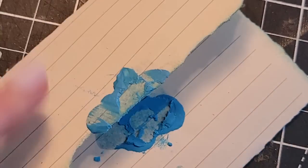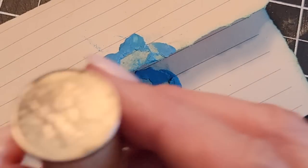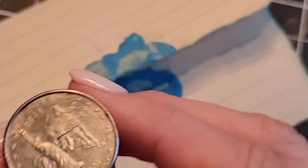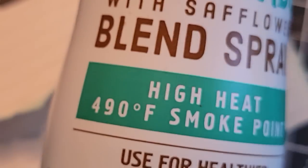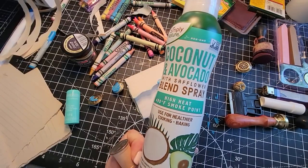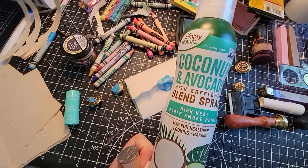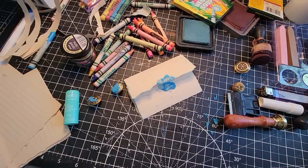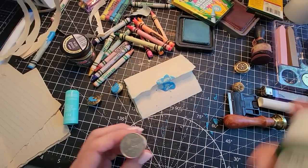Okay, so now, here comes the big... What else could I spray on that? Oil. What about oil? Could I use like olive oil? Maybe. Hold on. Okay, I'm back. And I have secured this. A coconut and avocado with safflower blend. High heat smoke. Okay, basically it's spray oil for cooking. And I think you could use regular oil too, but let's just try this because I figured maybe I wouldn't get as much all over the place.